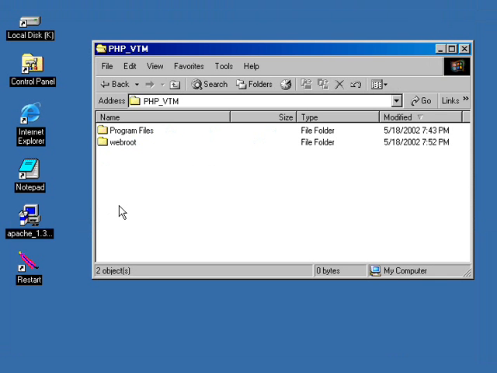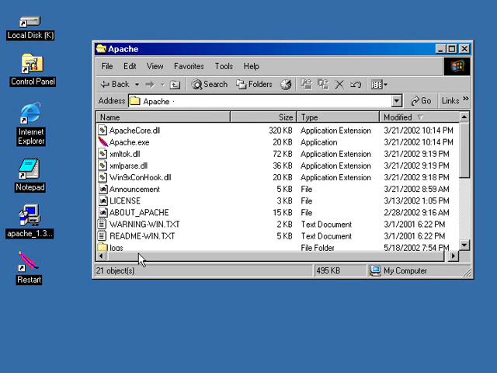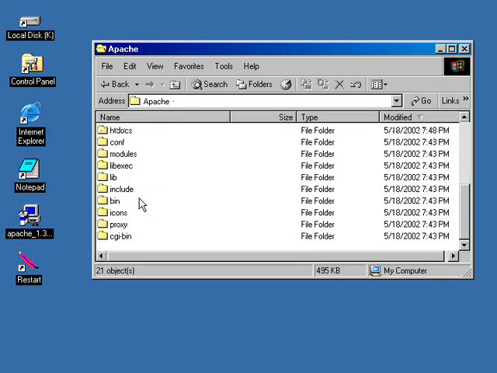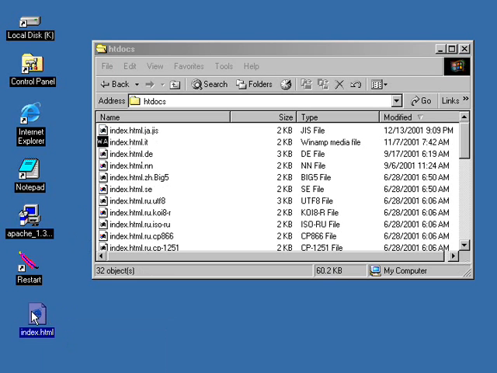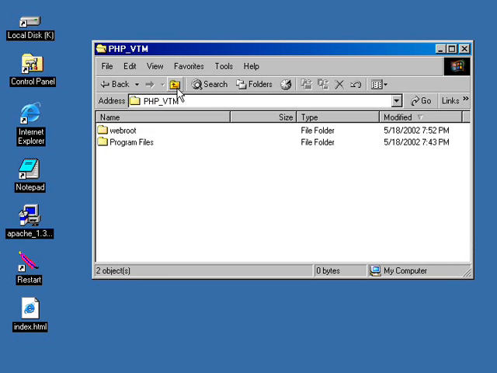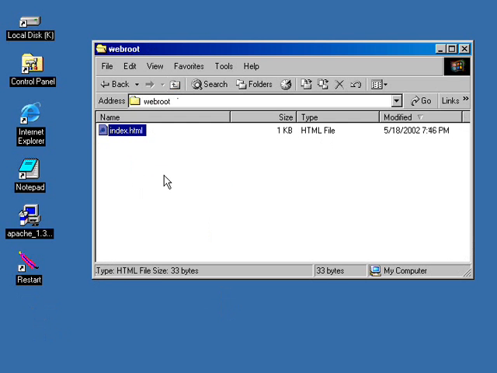If you remember, our index file that we wrote, our incredibly cool, sophisticated web page, was located up under Program Files, Apache Group, Apache, and we'll just scroll on down here, and htdocs, and there it is. Okay, we don't need it there no more, right? Right. I'll just go ahead and middle-click and move it out over here. Yes, I know you can cut and all that good stuff, but I'm trying to make this as visual as possible. Now what we'll do is we'll just come on back up to our K drive. We'll go up under Web Root, and now I'll just simply middle-click and move this into Web Root. Okay, so there it is.